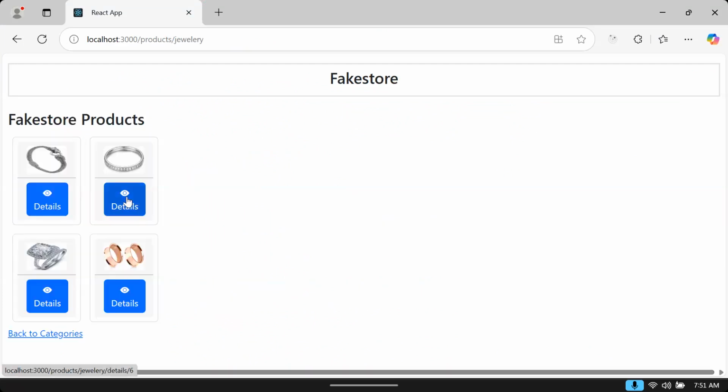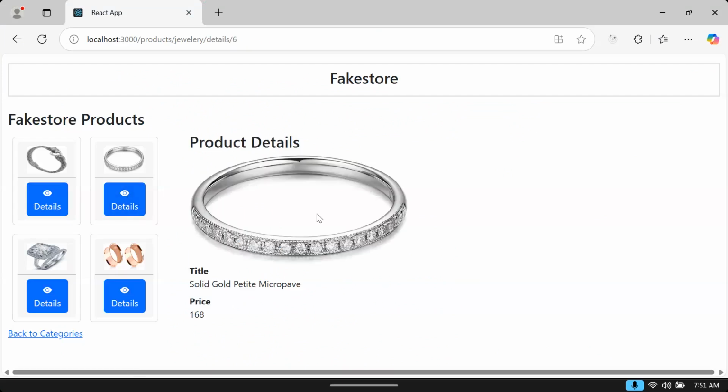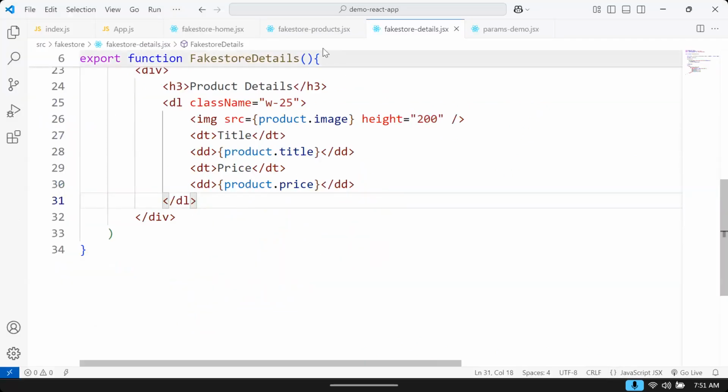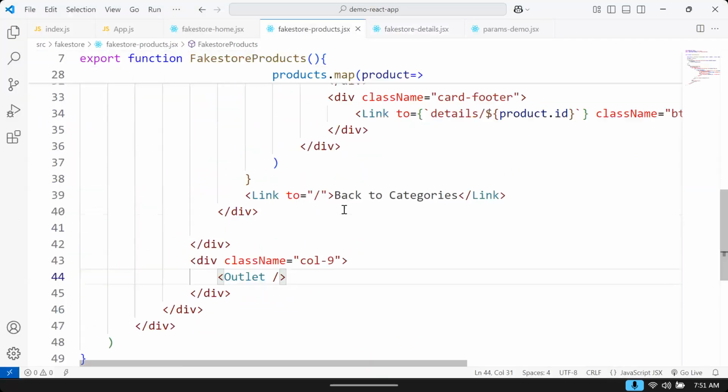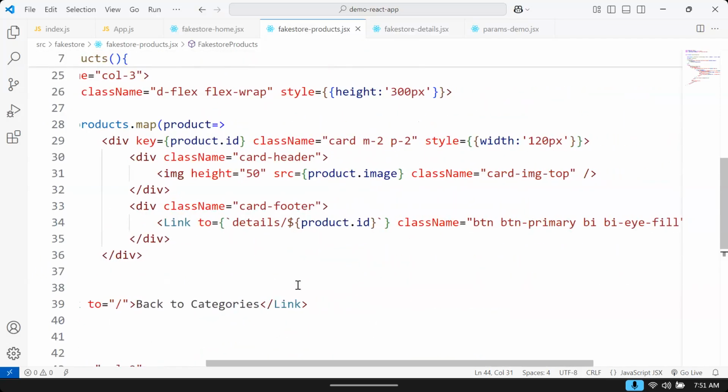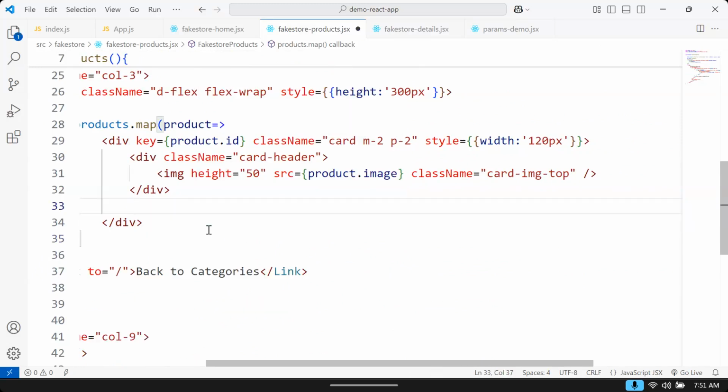You click on any product, the product detail will come. That means it is going to show the detail here. I don't want this view details button in the card footer. Then remove it. I want that to happen on image click only.